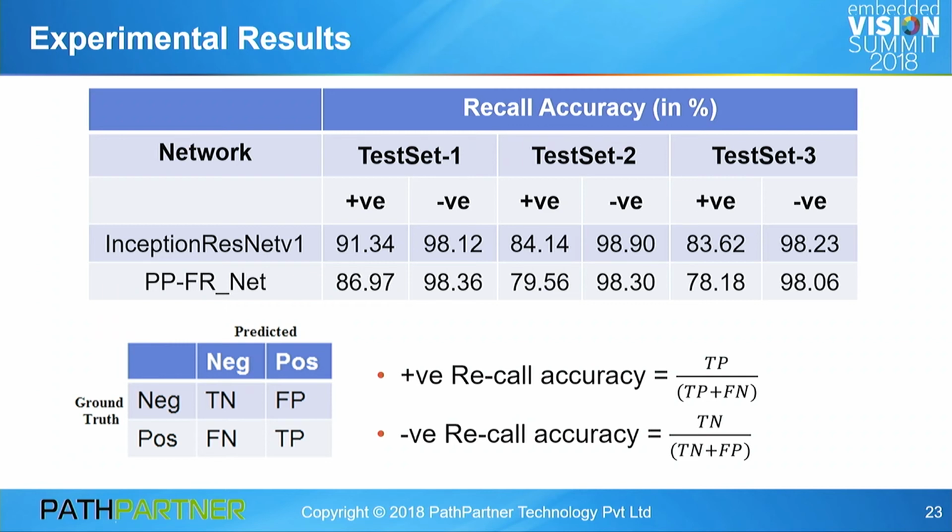So given these terms, our benchmark model, as you observe, what we have done, we have fixed the negative recall accuracy around 98%. And what we are trying to see is, compared to our benchmark model, how the positive recall accuracy varies. So as you observe, there is a deviation of roughly 5% compared to our benchmark model. But at the same time, we are able to do this task at 20% computational complexity compared to our benchmark model.